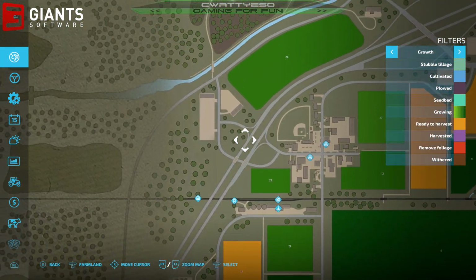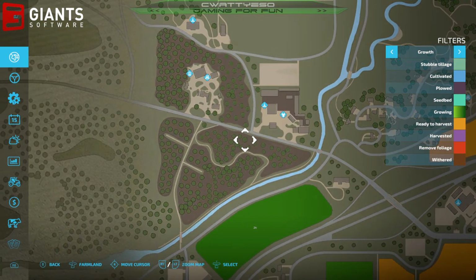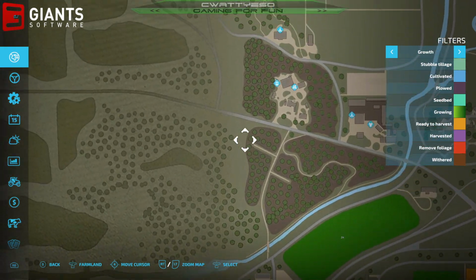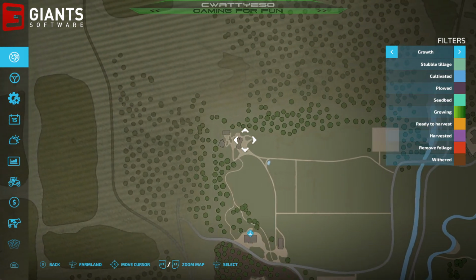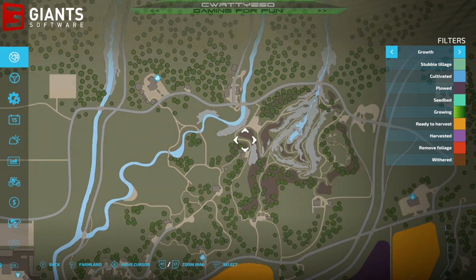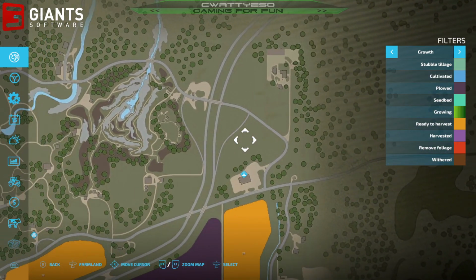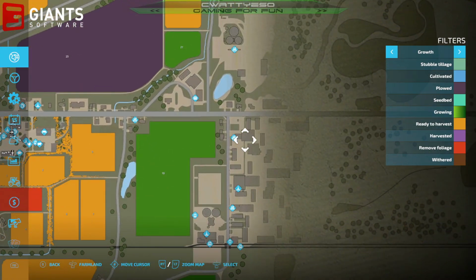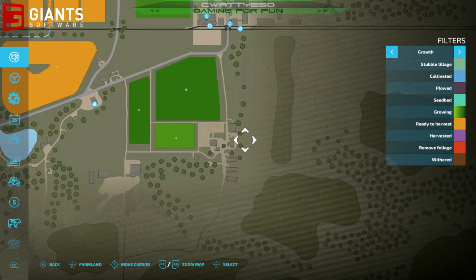So yeah, quite a big area. He's increased the forestry area, the tree area of the map, so there's a lot more logging areas. A lot of the farmland up in these top corners is just going to be grassland, grass fields and stuff for people to go and do their own farming.